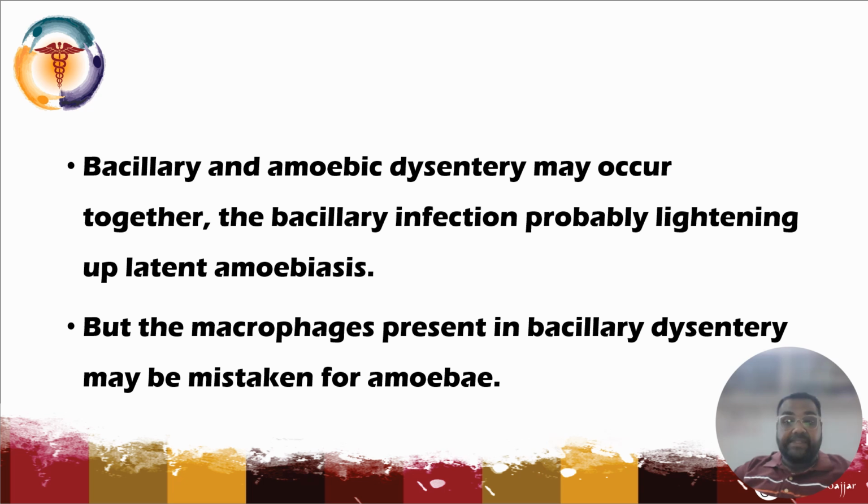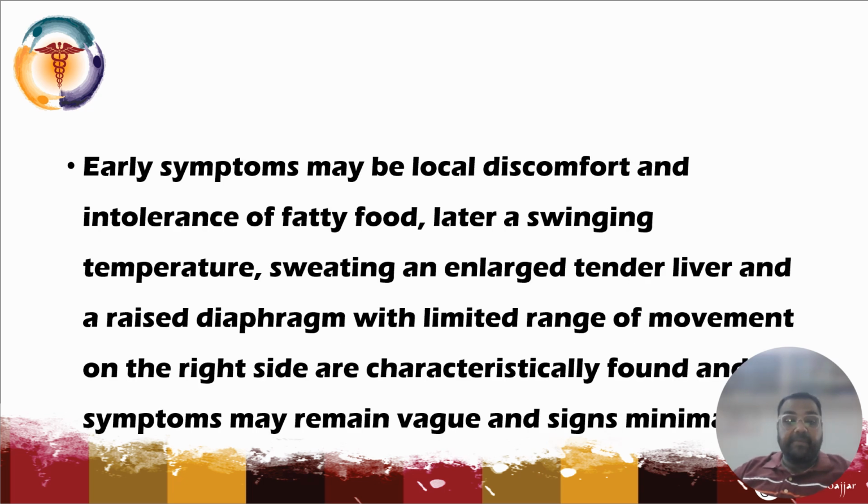More into the signs and symptoms. Early symptoms may be a local discomfort and intolerance of fatty food. Later a swinging temperature, बढ़ेगा कम होगा, and sweating, an enlarged tender liver and a raised diaphragm with limited range of movement on the right side are characteristically found, and the symptoms may remain vague and signs are minimal. Symptoms vague हो गए, कोई sign हमें दिखाई नहीं देगा, right?